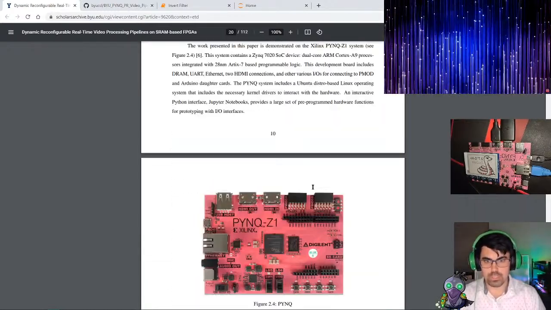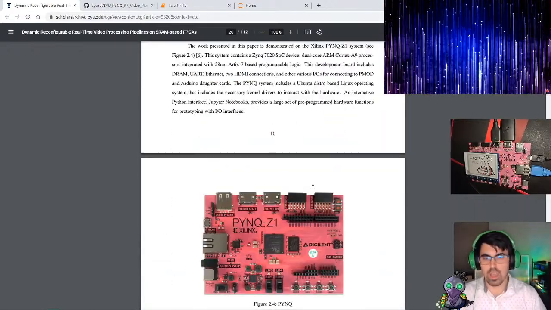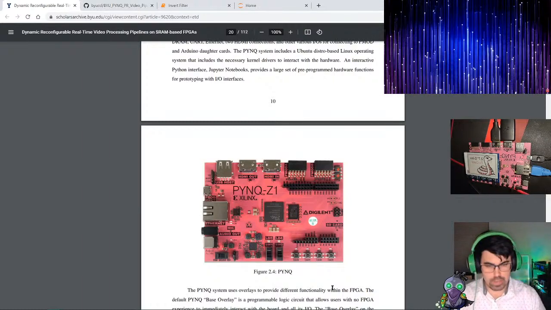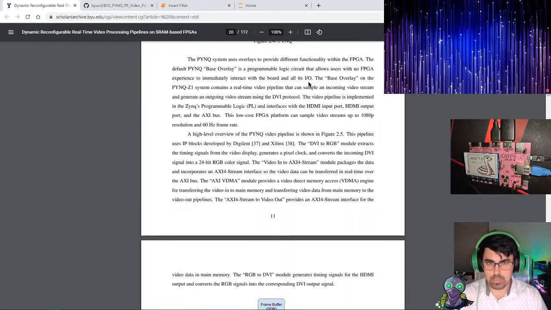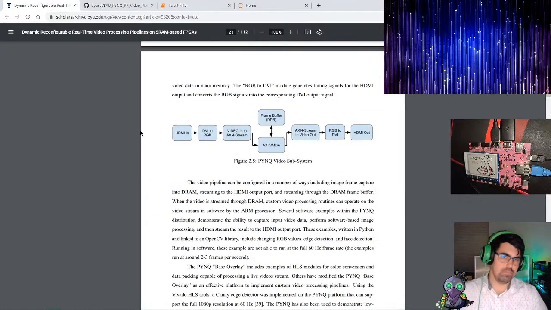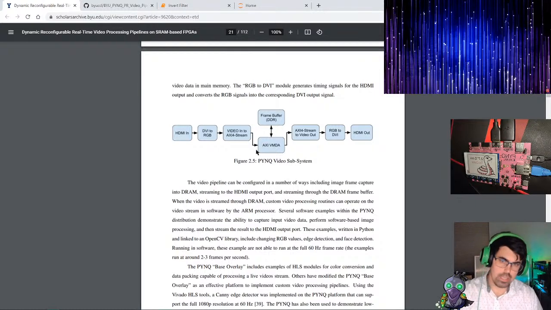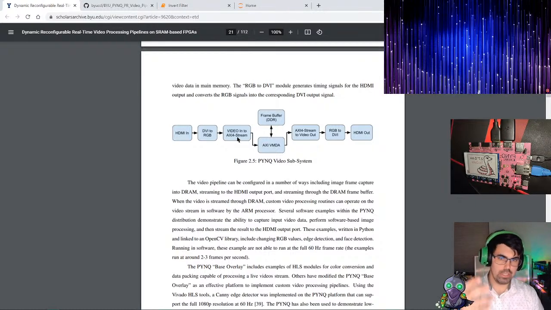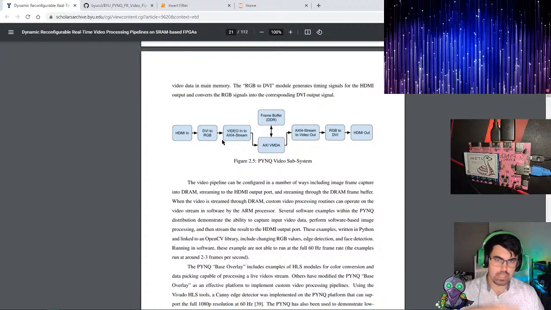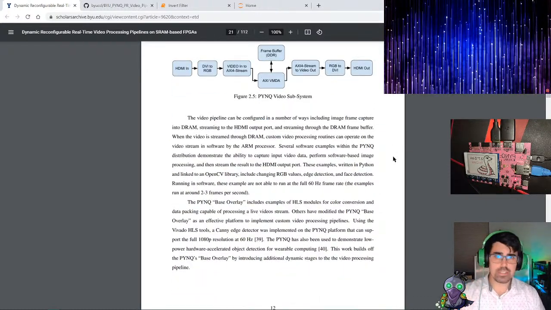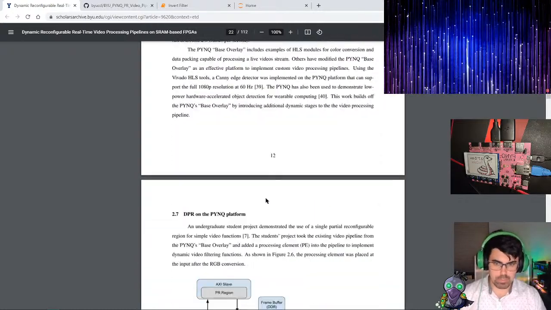First, we're going to talk about the PYNQ. The PYNQ is a great board if you want to do 1080p 60 frame per second video filtering. It has this really awesome video pipeline in the basic system: HDMI in, convert it to RGB with H-Sync and V-Sync, and then to the DDR and then out. And it's DVI over HDMI, not the full HDMI protocol.